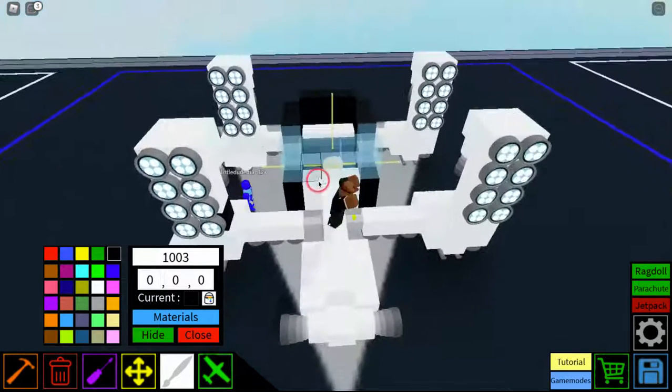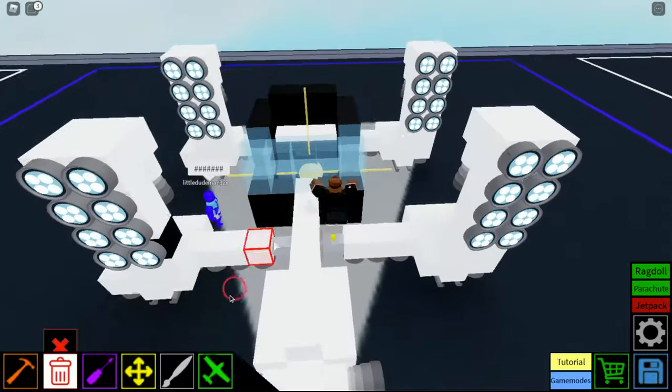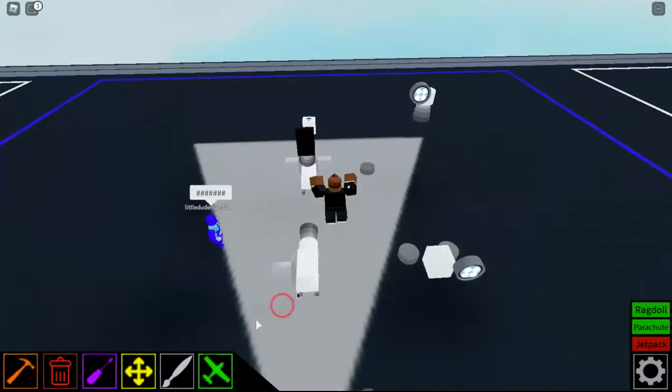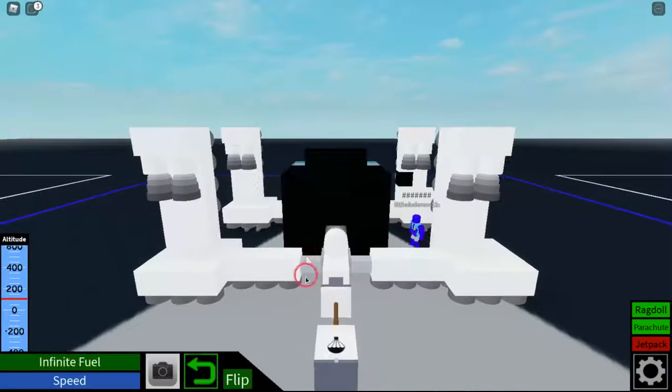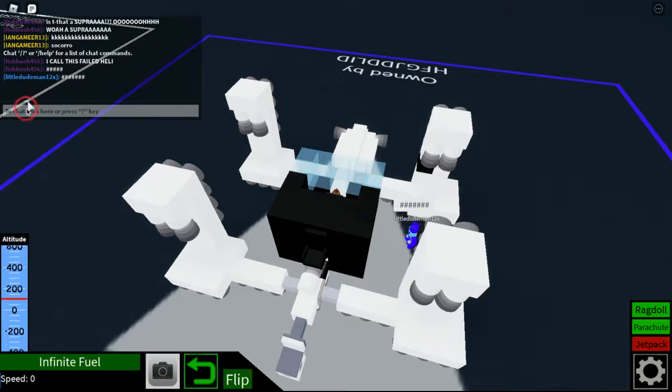This guy wants to ride. I've given rides before, but half the time the people die. I mean, have fun. Yeah, they have fun. I'm gonna launch this thing. Get in.